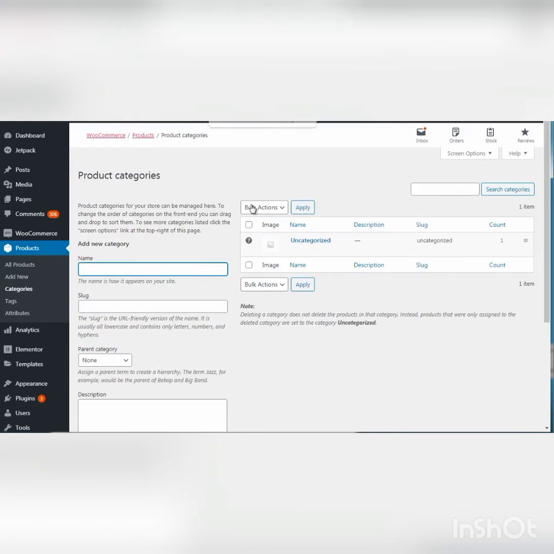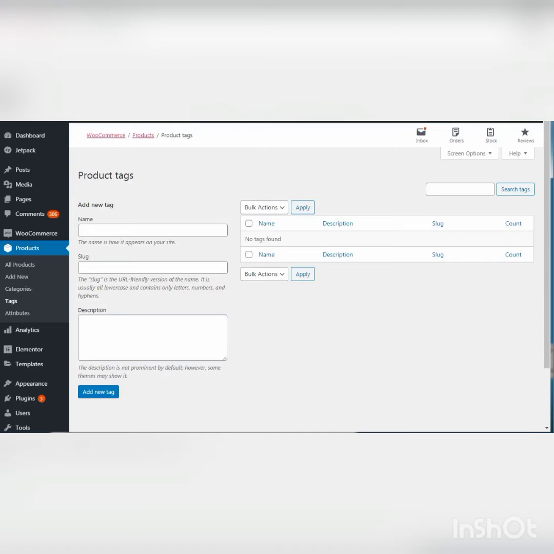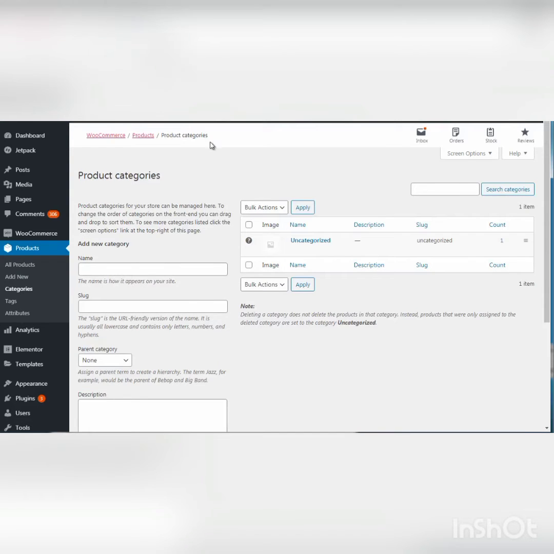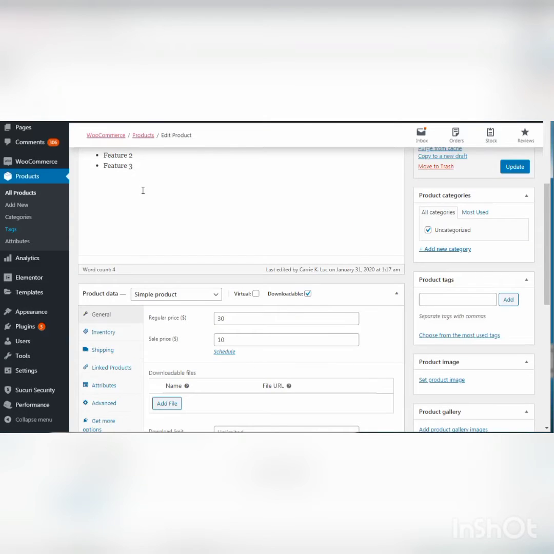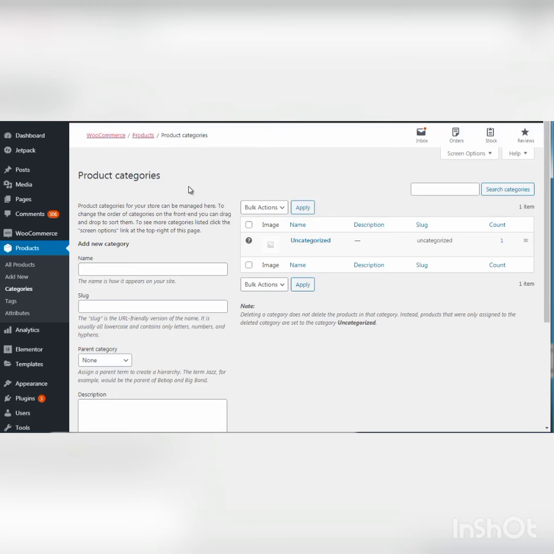Now, it's a good idea to have it written down on paper or have an idea of where things fit, and to try to create those product categories ahead of time and then create the product tags ahead of time. So as you begin to add your products, you're not thinking of categories when you're adding products, but instead you have the categories already created. So let's create an example here. Let's say, for example, that we want to create products and focus on products in a specific niche. And let's say, for example, that niche is about water filtration.